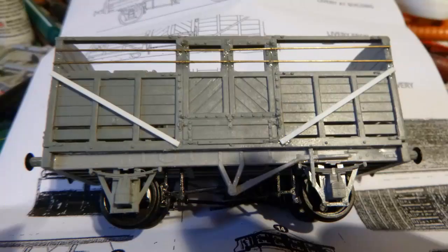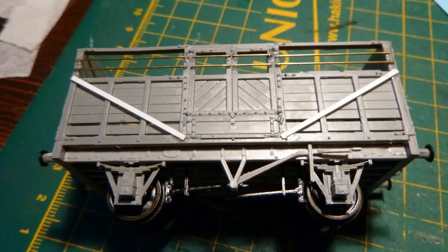Here's my initial attempt to glue those strips in place. I felt that they looked kind of stupid like this, and I ended up cutting off the ends at a diagonal to make them look more sensible. I got more glue than I should have on things trying to fit these strips.